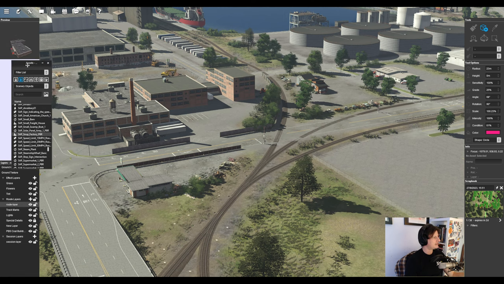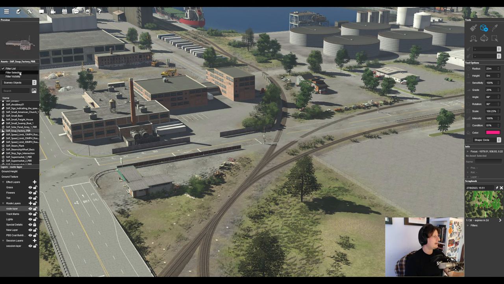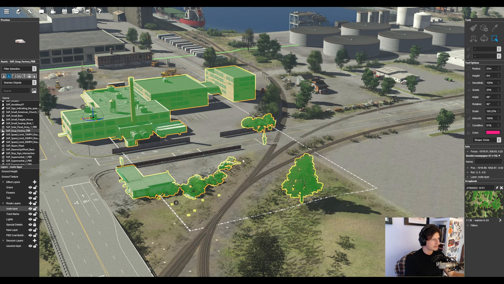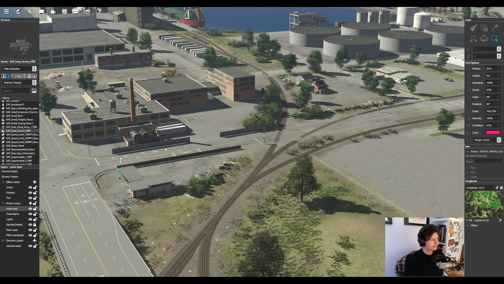So then that brings us into our asset palette over here. There is something specific with this drop-down filter list, filter selection, and filter visibility. I don't know. I haven't experimented with this enough, but I believe this applies to, like, if you draw a marquee and select a whole bunch of stuff, I think you can filter it. I don't know. There's a way to, like, filter it in the asset list or something like that. Excuse me. So I honestly have no idea about that. This is one of the sections that Paul has talked to me about. And when we're streaming together, he has done some stuff with it, but I need to be refreshed on that.